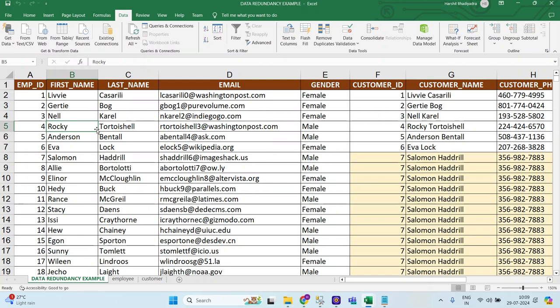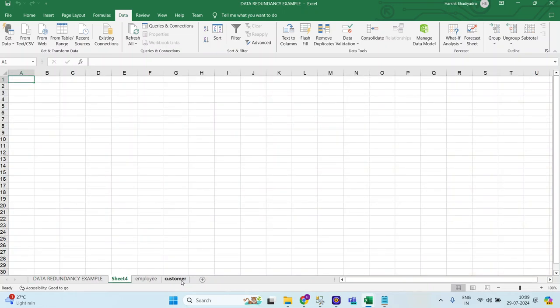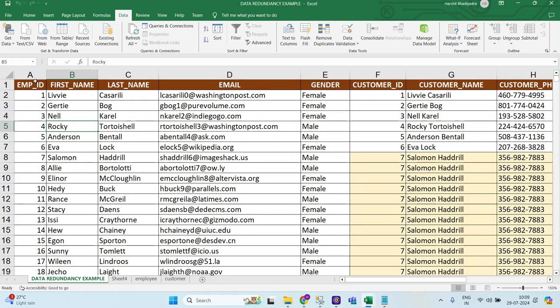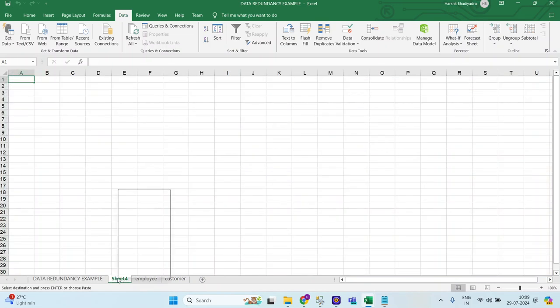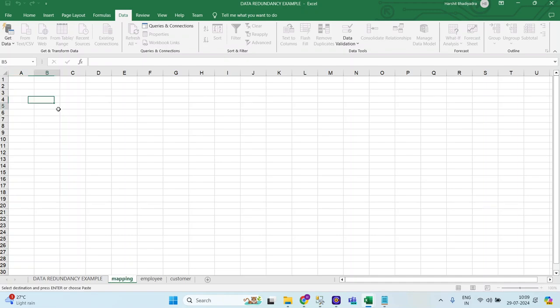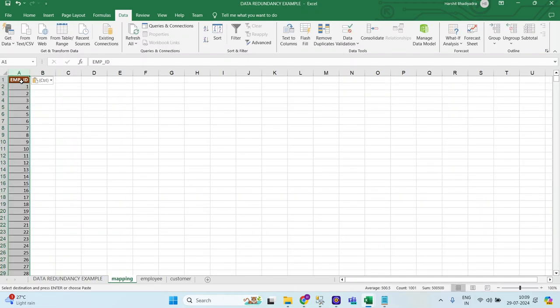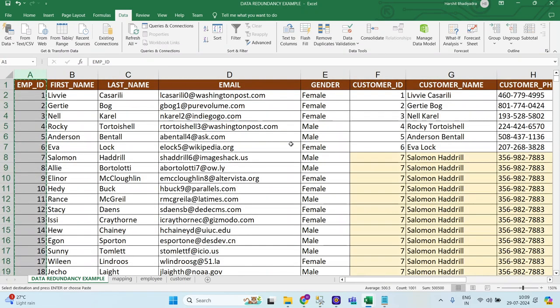So one more way is there. Any idea? Yeah, perfect example. We can create one more table, and we can name this a mapping table, where we put employee ID, and then we copy this customer ID.